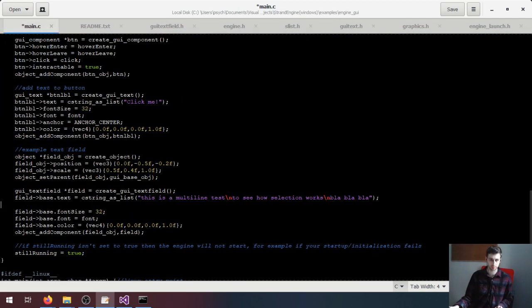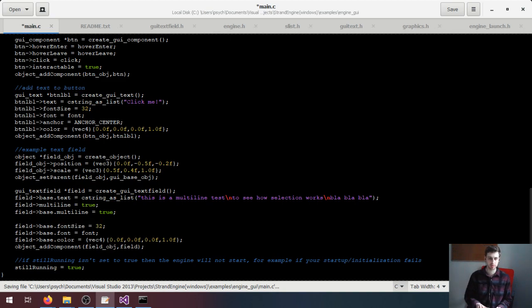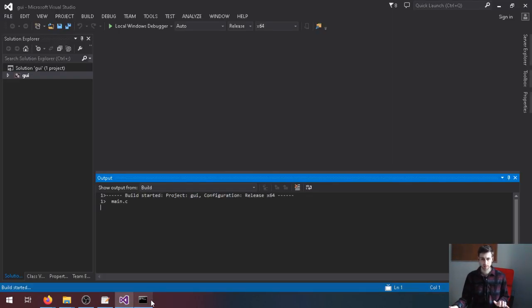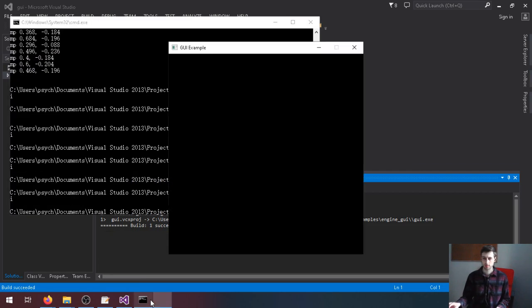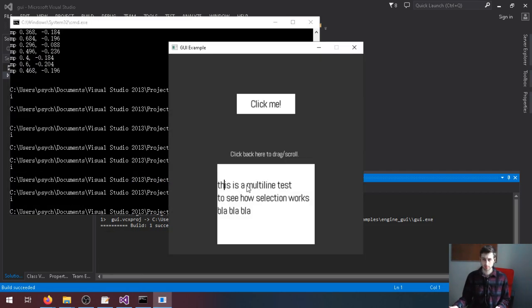Okay, I want to do a few more tests actually. Wait, let me try centering this. Anchor center. Now, oh, this is exactly what I wanted to test. Okay, so this is broken.